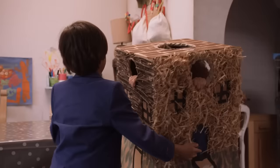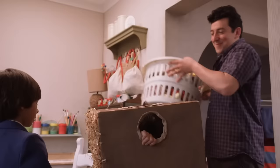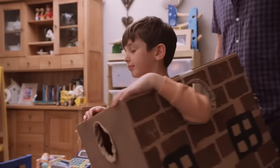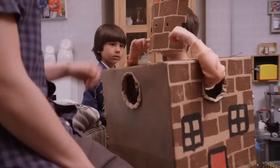All of our costumes are different, and we're showing them to Dad while Mummy's at a meeting. Wow. You make a great house, Tim. Oh, Dad, I can't really get it on. Okay, just put the hands on. So can you help me? Yep. Thank you. Hey! I'll put your mask on for you. Ooh, there's a mask, come on. In Three Little Pigs, I'm playing the part of the three houses. They get blown down by the wolf. Oh, thank you. Put it on there. Oh, it's a good mask. Hello. I think it suits me.